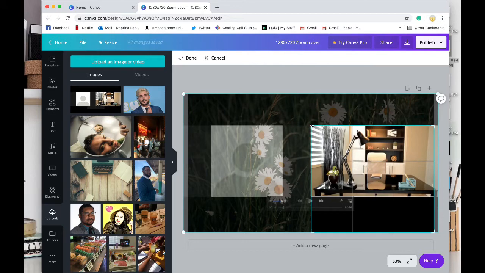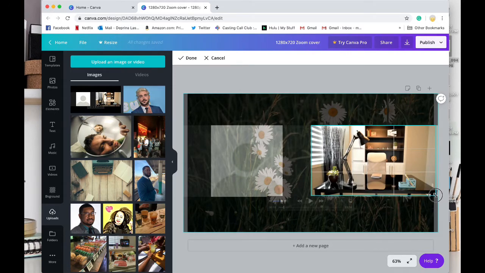You understand what I'm saying? So this is being used as a stencil so that I can get an idea of exactly where my video would be if I was to put this Zoom cover on top of a video. So I know where my space is. I'm cropping this image out. You can say this is probably like the left person or the right person.